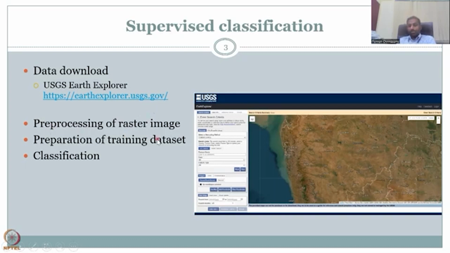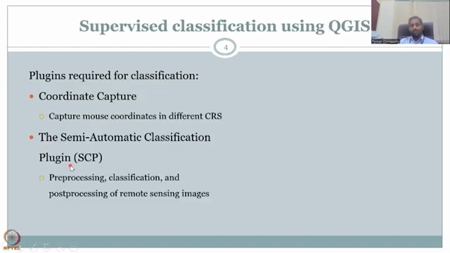Pre-processing of the raster image is done once the data is collected. In the pre-processing stage, you will be only using the part of data that you want. You don't need the entire tile. It is too cumbersome, too much memory storage, so you can bring it down. The cache memory will take a long time if you have large data sets. And then you prepare a training data set with classes and the class names, the labels you'll be giving, and then you run the classification. So these are the steps: download data, pre-process the data, create a label of classes and the signature file, and then you do a classification.